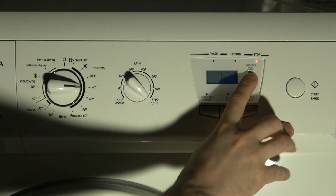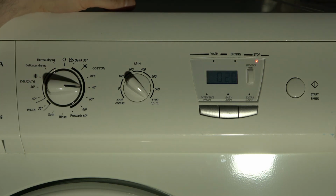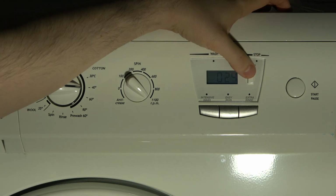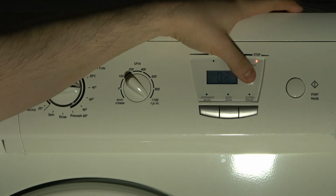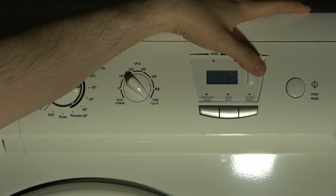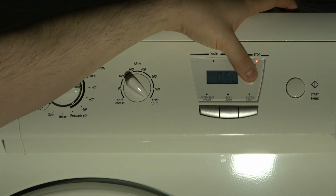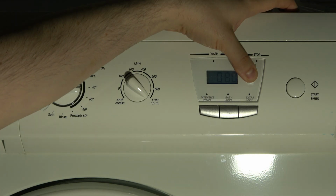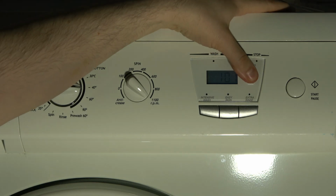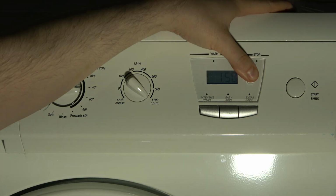So with drying time, if we press it, on the first press you'll get 20 minutes. Every single tap will add on 1 minute. But if you want to obviously have, say, like 100 minutes, this will take ages, right? Well, you can press and hold drying time, and then it will start adding on 10 minute sections like this. So now we've got 100 minutes, an hour 40. Max drying time is up to 3 hours.